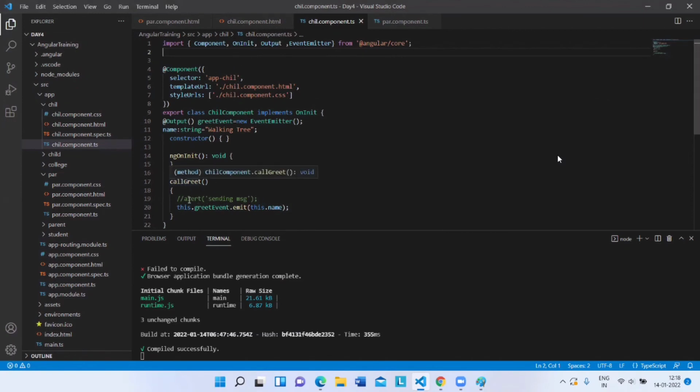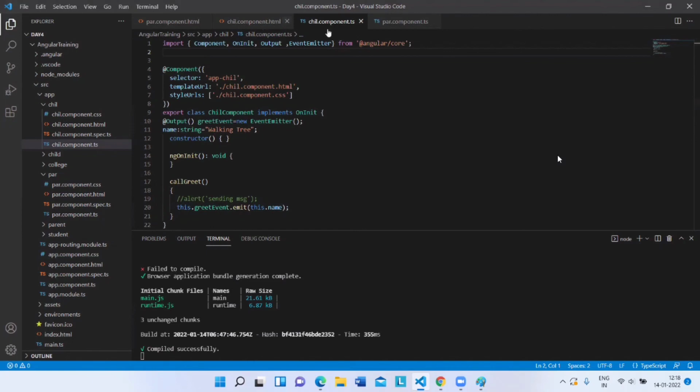When I'm calling this, I just wanted to pass this particular data, that is walking tree, whatever is the data I am having, to the parent, and the parent should execute it. So for that I am just using @Output. So it should catch this event. I'm using this particular EventEmitter, and this is the event which will be caught by the parent.